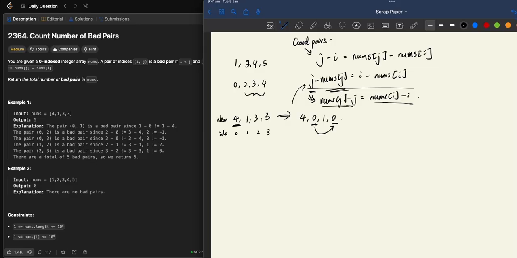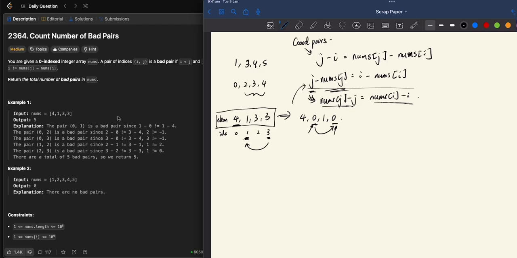So why is that one good pair? Let's look at the formula again. Well, we have 1 and 3 here, right? For index 1 and index 3. It does make sense, this will work with the formula, it will be a good pair instead of a bad pair. So when we look at the original array, yes, the only good pair in this array is 1 and 3.